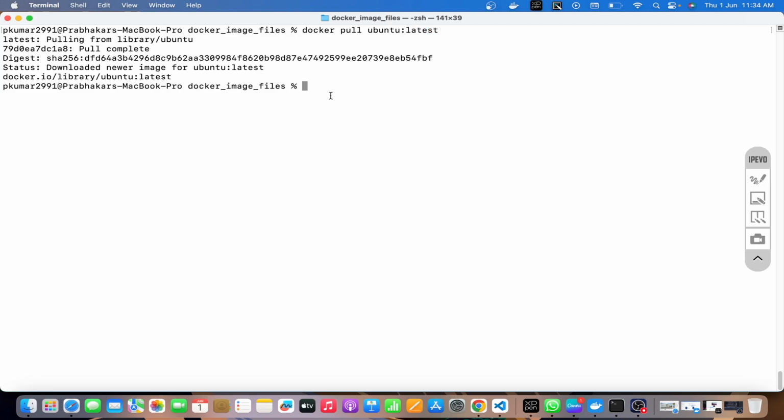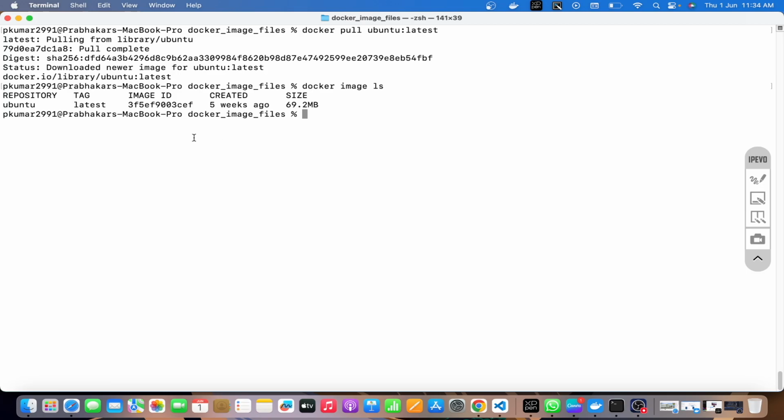Whenever we create an image, an image ID is assigned to that image. So this is the image ID and this latest is just an alias for that image ID. We cannot remember this image ID, but we can remember the tag of that image. For example, if we create another tag with some version number, we can keep in mind that I need to work on the image having version 21.0. So that's why we have a tag here.